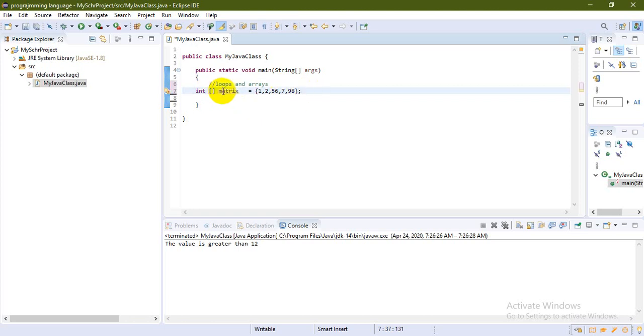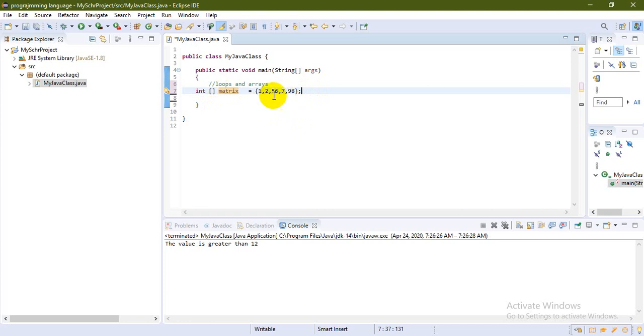So I'm declaring an array which is going to have space for 1, 2, 3, 4, 5 values inside. I'm just declaring an array where I'm putting the values inside. Now in order for me to place values into the arrays, there are two formats to declare arrays.